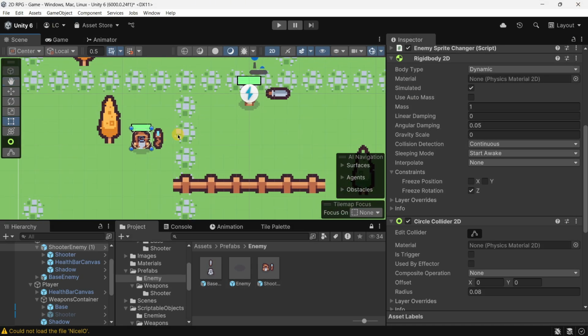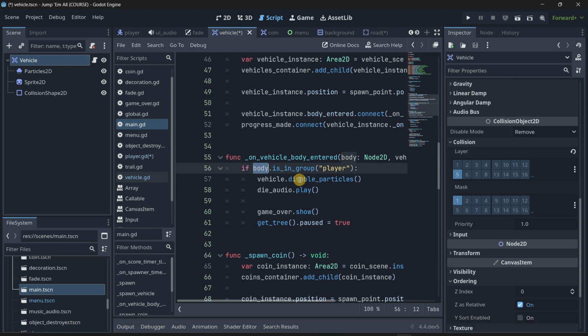So I hope that now you're going to be able to manage your collisions in Godot, Unity, or any other engine, because they all have, I believe, a pretty similar functionality. And the good thing of learning game development fundamentals is exactly this one. You can apply this knowledge, this learning to any single engine that you want to use.